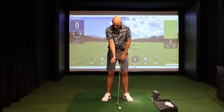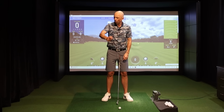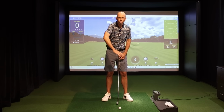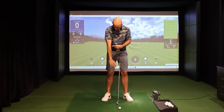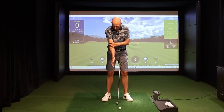The elbow could also be turned fully inwards. This would be position number 1. So position number 1 would be the upper arm internally rotated, winning the arm wrestle. In golf, we don't want to do that. But that would be position number 1, where the pit of the elbow points across me. So position 1, position 3, and in between those two would be position 2. We're looking for position 3 with the elbow.